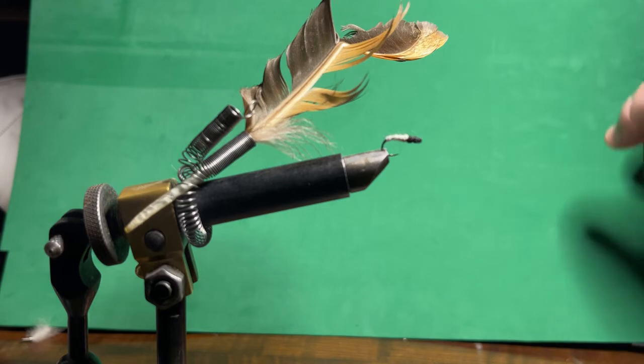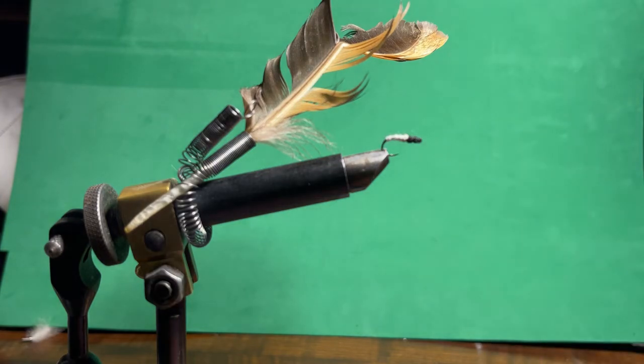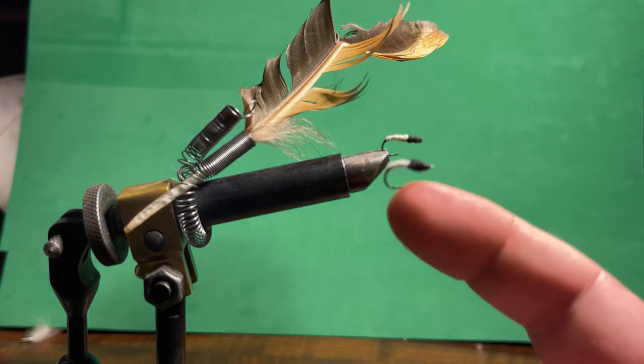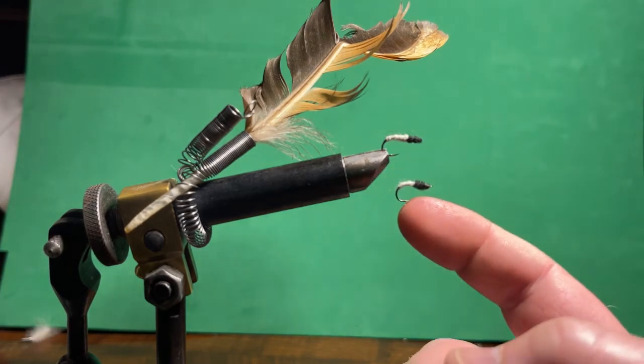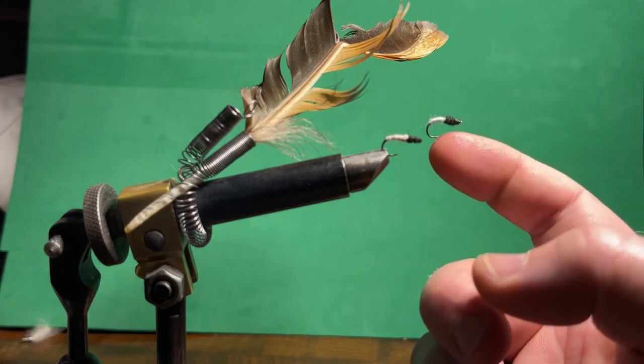There's a fly. No. That one didn't go quite as well as the first one. The first one looked a little better. But that is definitely something that a perch will dive after. It's got some good color.